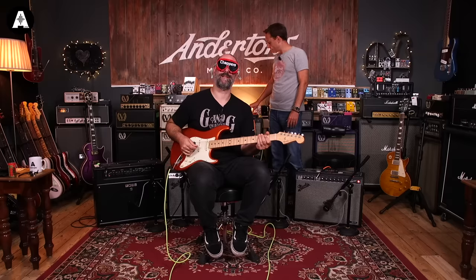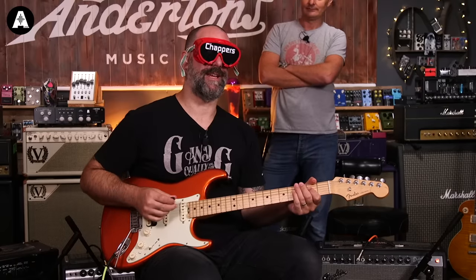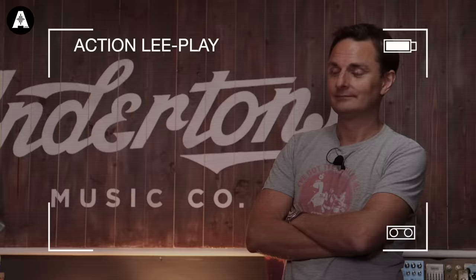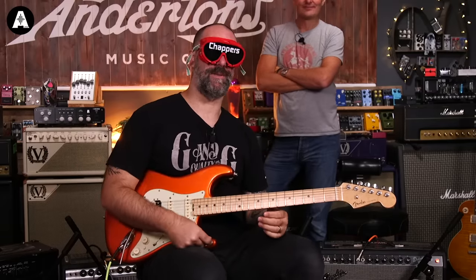Is it valve or is it solid state? That's solid state. That's the new little Blackstar amp, the big one that you had. Not very nice with the pedal. I've got to say, I concur. In fact, yeah, all right, maybe this is a good example of when sometimes pedal settings need to be adjusted to the amplifier. That'll be what it is.